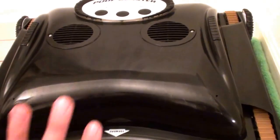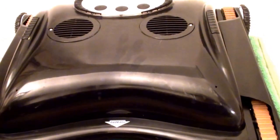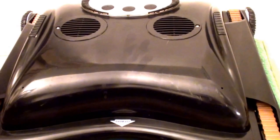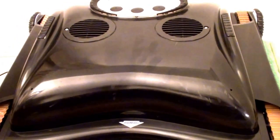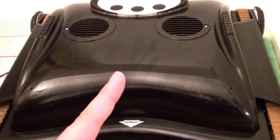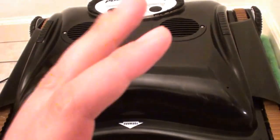It is rechargeable. It runs off no jumper power boxes and no cables. It does not run off your filter or your skimmer. It does not run off your filtration system in any form, fashion, or way. It is completely independent. It has no floating cables, no cords. You do not have to plug it into a power source to run it of any kind. No booster pumps, nothing.